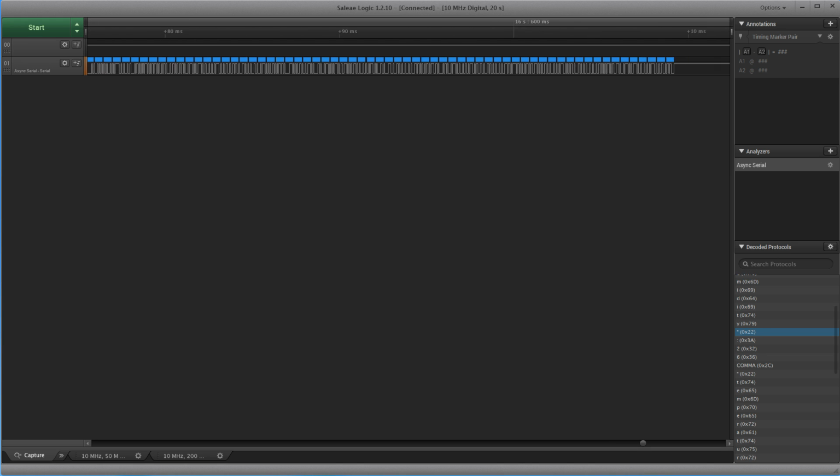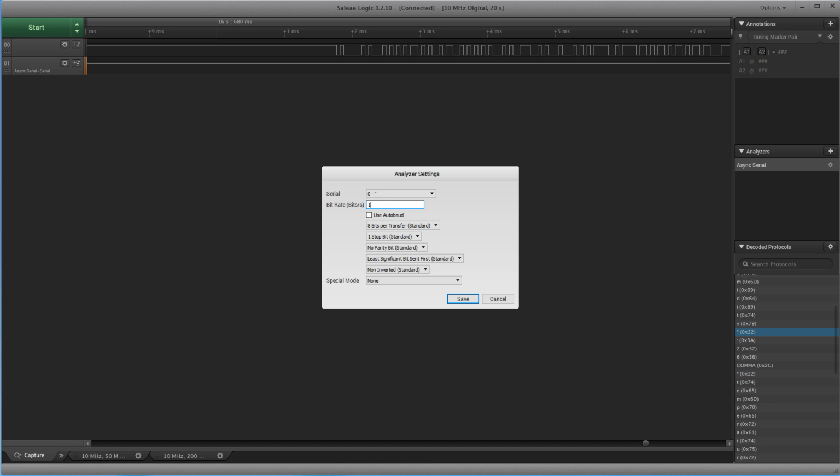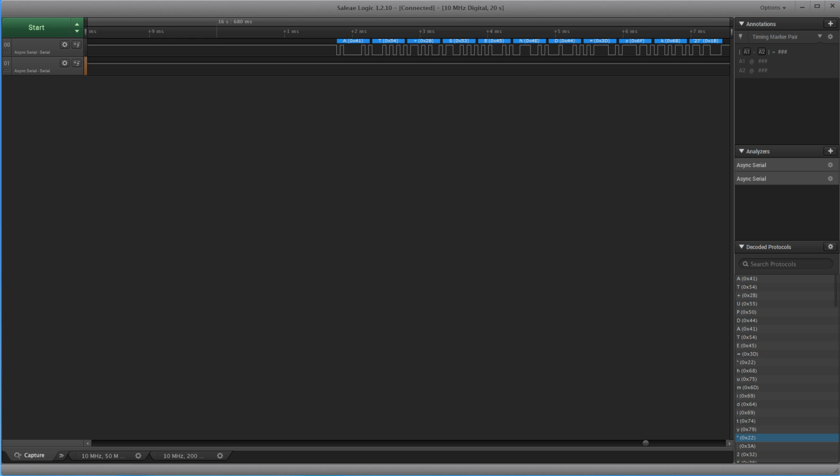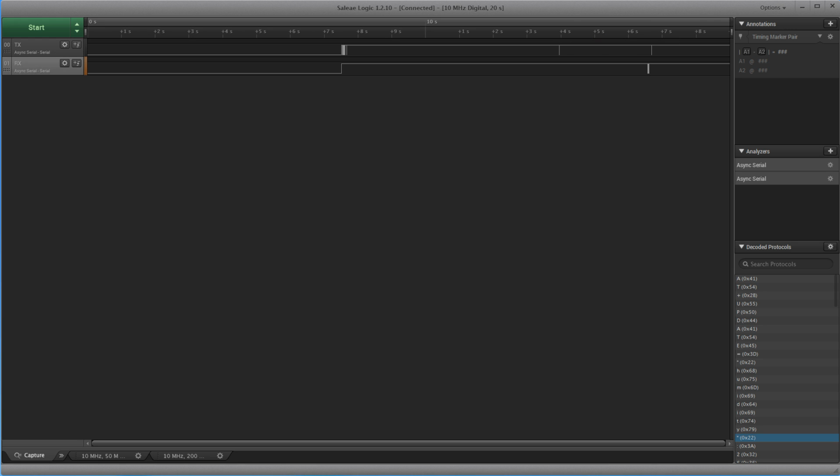And now, because we know that this is the AT command, we can check a little bit here. What's the answer here, and we add another analyzer with 19,200. Oh, we could even check once, use Autobaud. Maybe it will detect it, and we put it on the 0. So Autobaud does not work without a number, so we just select this one. And we see here nice things, and it's also AT something.